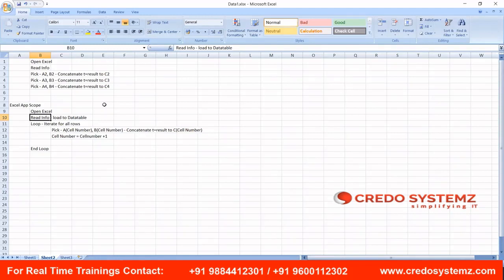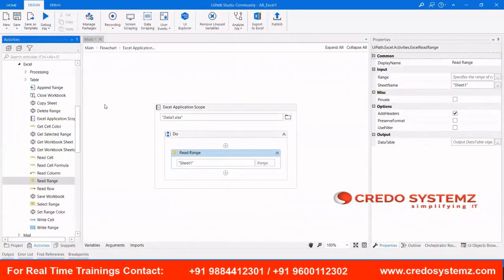It happens automatically. A read range activity will automatically load into a data table. You just need to create a name and tag that variable here, so the data will get loaded onto the data table.